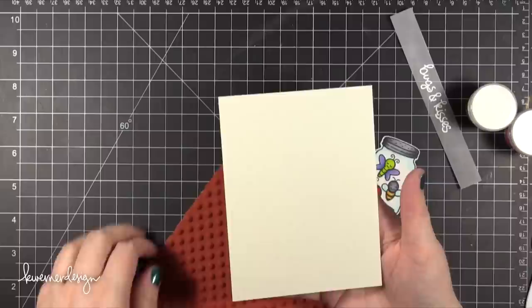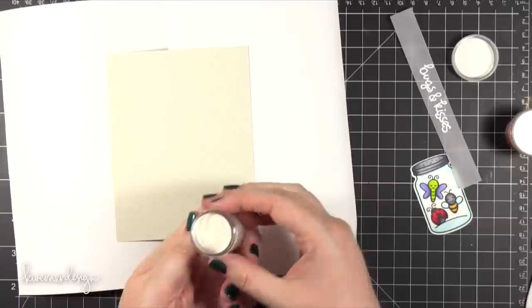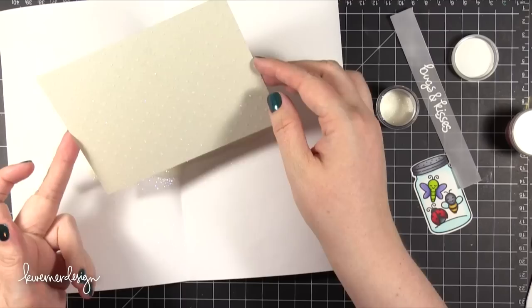And the next thing I did was I took some Wow embossing powder. This embossing powder is really, really pretty. It has a shimmer to it and some glittery bits, and it sparkles and shines. It's a really subtle shine, especially used in such a small area like these polka dots. The polka dots are very small, so it's a very subtle shimmer once everything is embossed.